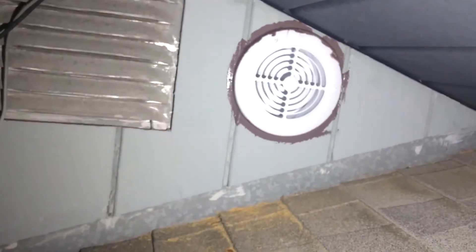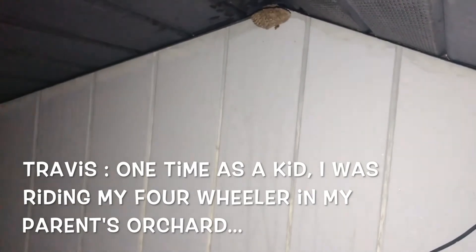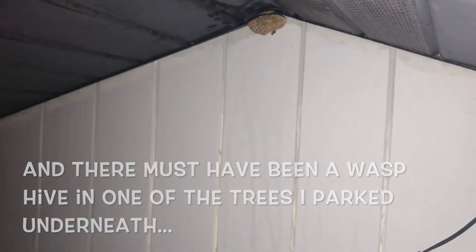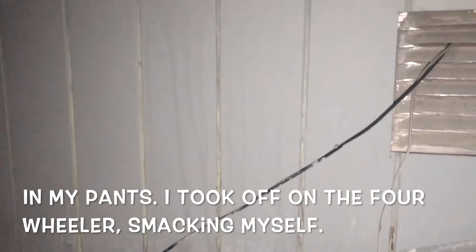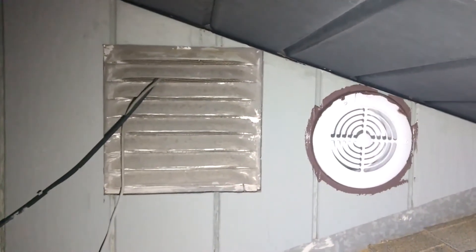I just mounted that vent. You can see how it's totally protected in this alcove — I had to squeeze in there, mounted it up, and put a big glob of caulk all the way around it, which is totally overkill. You can also see my arch nemesis — a bunch of wasps that I just sprayed. I freaking hate wasps. One time as a kid I was riding my four-wheeler in my parents' orchard, and there must have been a wasp hive in a tree I parked underneath. All of a sudden I just started getting stung in my pants, took off on the four-wheeler smacking myself. Ever since then I've been terrified of wasps. Now I'm going to go inside and connect up that hose.